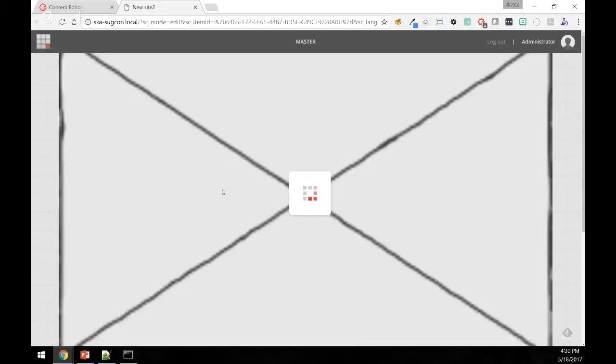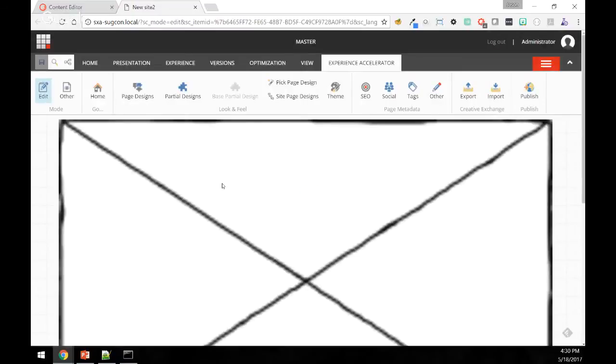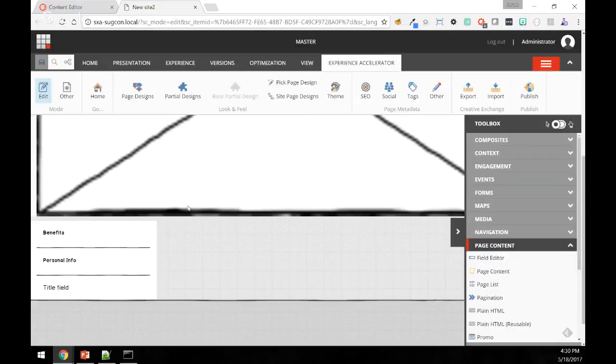A really big image, and we'll fix this with Creative Exchange shortly. But what I've got is my header, and my page list on the left. Because I'm using this page design on a home page that's using it, I can't actually edit those components. That's part of the overall page design. But what I do have is this placeholder in kind of the main body of the page.